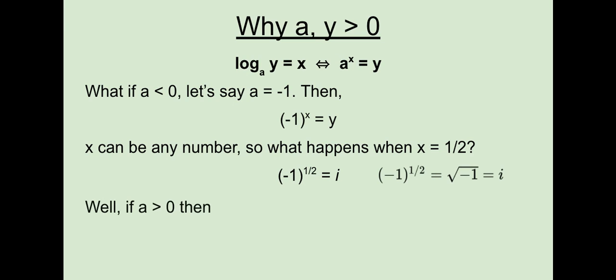Well, if a is always positive, then remember the log is true if and only if this is true. So I'll have a positive number to the x, and any positive number to the x will always be positive, right? Pick a number and raise it to a power. It doesn't matter what power you raise it to. If you raise it to positive powers, it'll be positive. If you raise it to negative powers, it's a reciprocal and still positive. So the fact that a is always positive, when I raise it to x, means y will always be positive. So y is always positive by default. It's only because a is always positive.